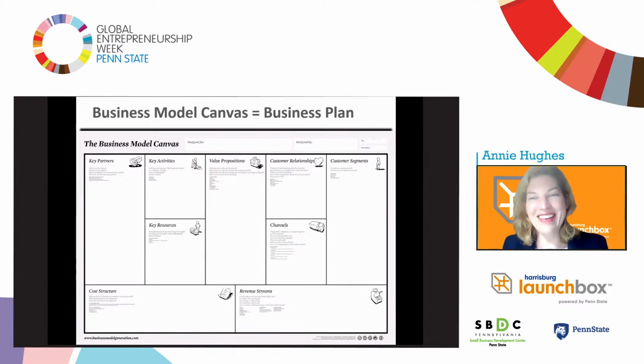So the point of all of this, the point of Lean Startup, is to allow you to identify and develop your business model, the way you define and deliver value to your customer, in a way that minimizes your risk. So to identify and develop your business model, you need a tool to organize all the elements of the business plan. And the tool that we recommend, the gold standard for startups, is called the Business Model Canvas. The Business Model Canvas is kind of the startup's business plan outline. It allows the entrepreneur to enter hypotheses for each of these areas. We'll go over the areas in a second. And then iterate and update them as they test and learn. So this tool is really good for customer development methodology because it's designed to be a living and iterative document.